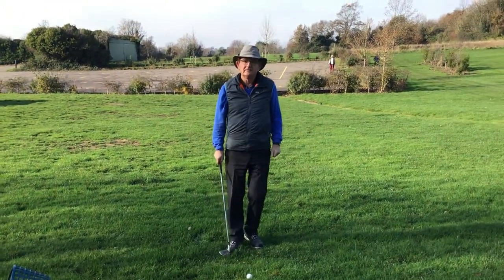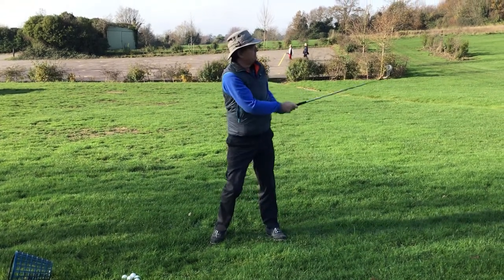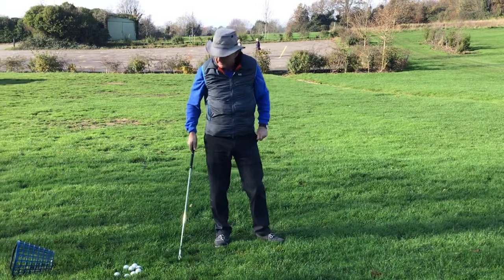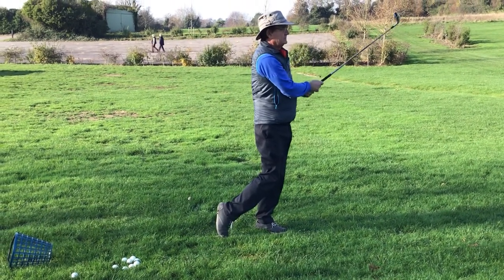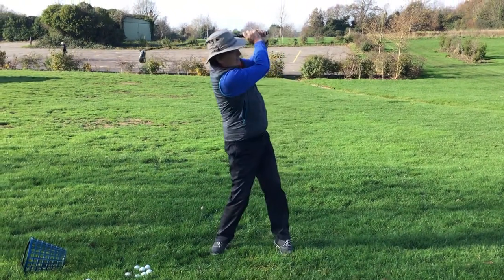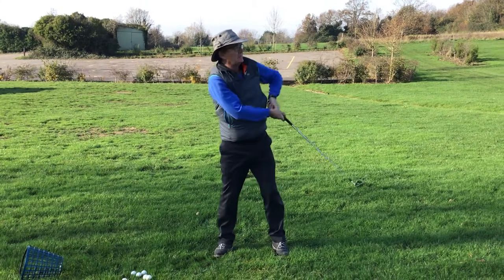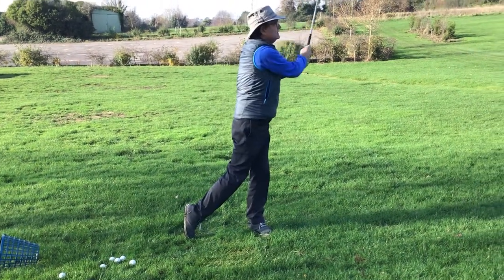Letting this lady go past with the dog — we'll start off with what I call the balletic swing. That's something I taught quite recently, which took a little while to get rid of. We then got the hockey shot — pretty accurate but not a lot of power. We then got the willowy swing — not very elegant, not very powerful. We've got the reverse tilt and then backing up. A few people I've taught have been doing that until we sorted them out. We've got the cricket shot, or the chicken wing as we call it.